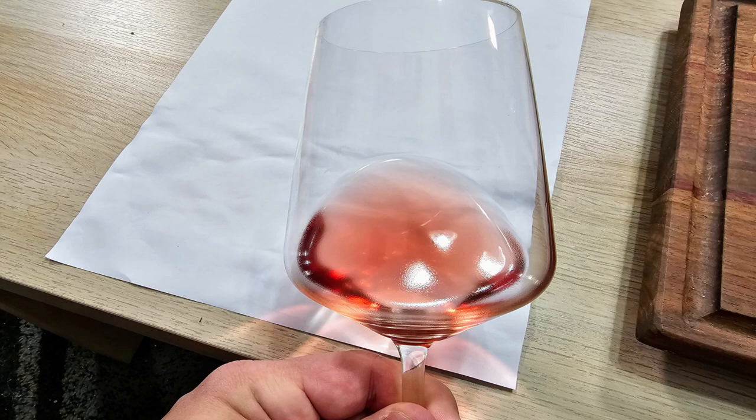No screw top, but still plus one because I didn't have to use a corkscrew. From a color standpoint, it's somewhere between medium and deep pink — no artifacts, no cloudiness. It kind of reminds me of strawberry-raspberry juice. It has a much deeper red note to it than a lot of rosés I've been having lately.